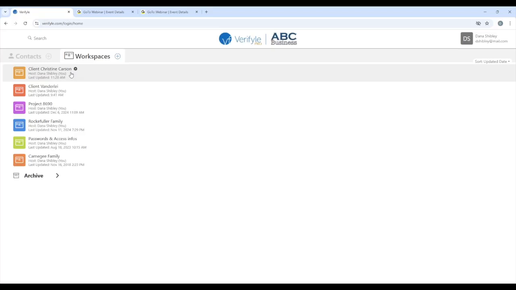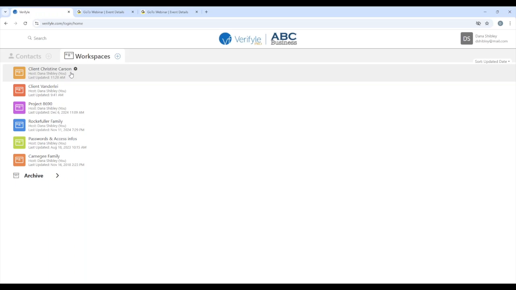Why am I the host of this workspace? Because I am the creator of this workspace, which means that I'm the person who's very much large and in charge. I'm the conductor of this workspace. I am the only person who can bring in guests like Christine and other people in her network. I'm the only person who can set up multiple topics, threads inside of this workspace. None of those guests that I bring in can do that. This gives me the ability to really orchestrate everything that happens inside of this workspace.